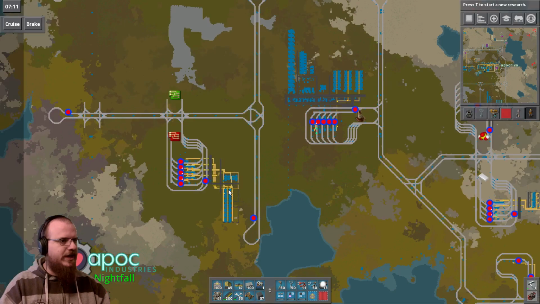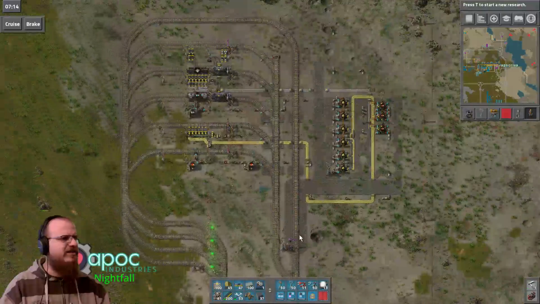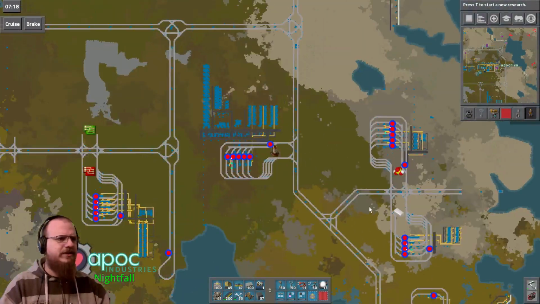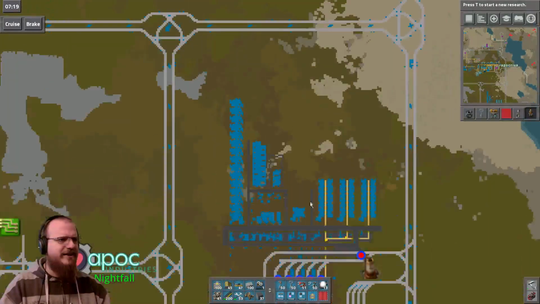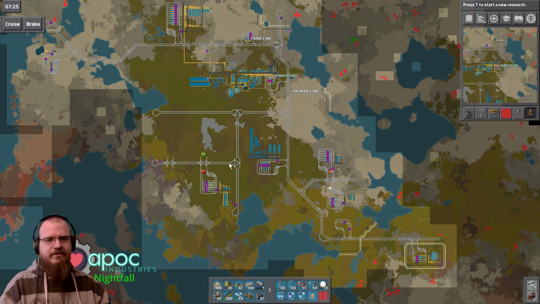We got our red circuit set up. I forget what we did last time. We got sulfur set up. We got plastic set up. We got cracking set up. We've been busy. So what we're going to look at today is green circuits.